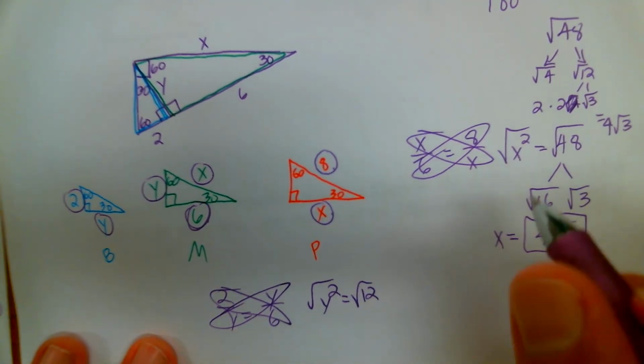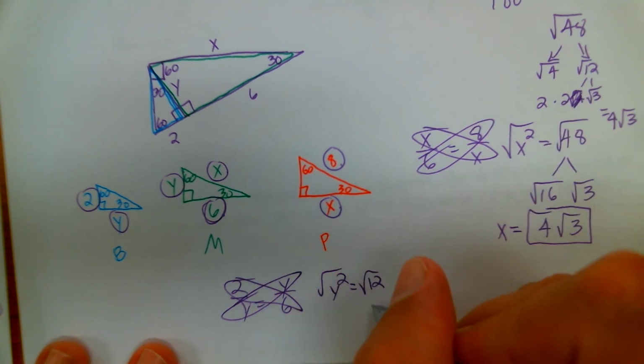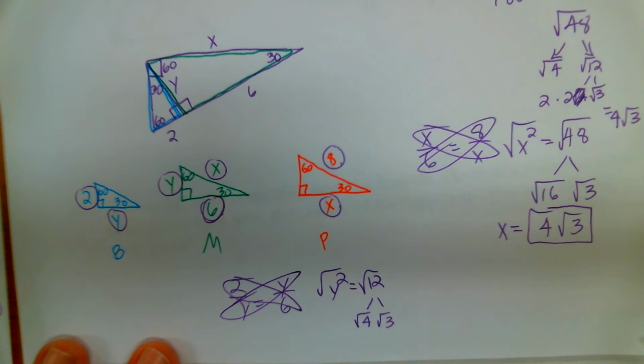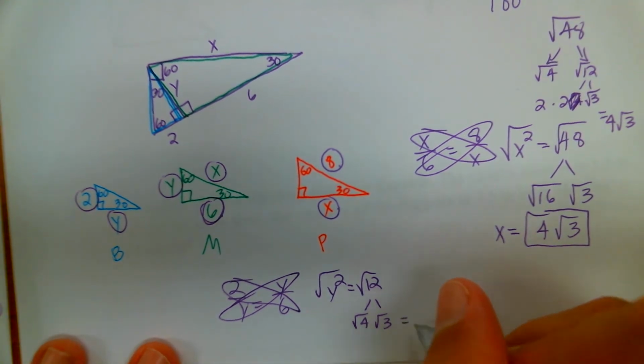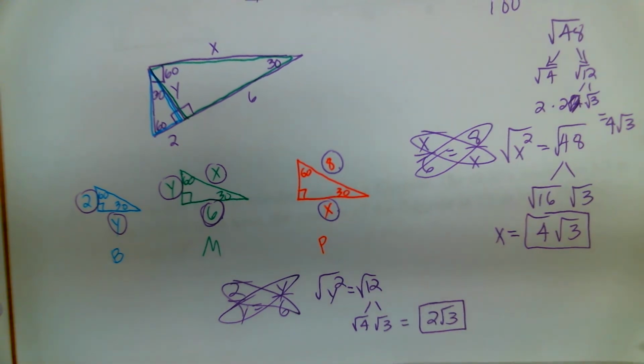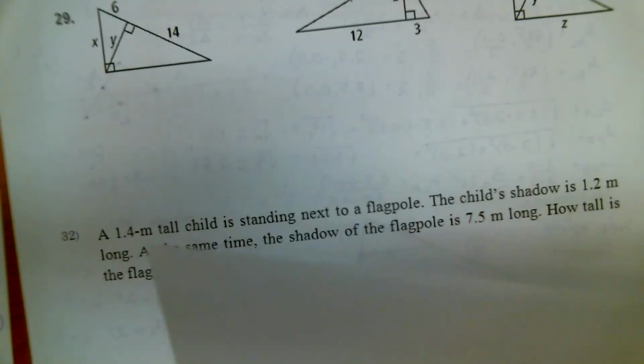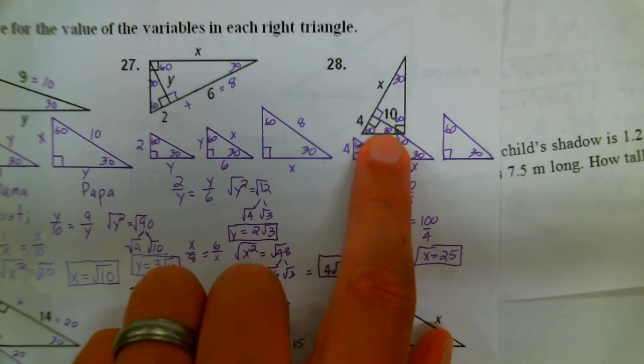Take the square root, and I just showed you this, so it's fresh in your mind. 12 breaks down into the square root of 4 and the garbage, square root of 3. Square root of 4 is 2, so this simplifies to 2 square root of 3, and that is what y is. I could have solved for y first in this one, but I chose to go with x. Sometimes you might need to solve for one of the variables first before you can find the other ones. That's number 27.